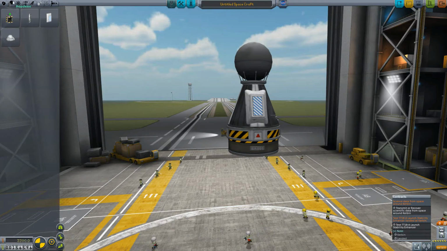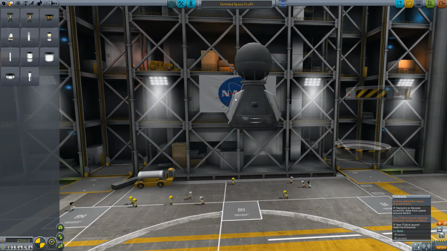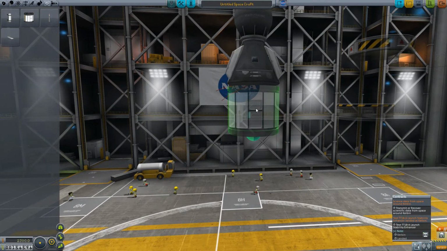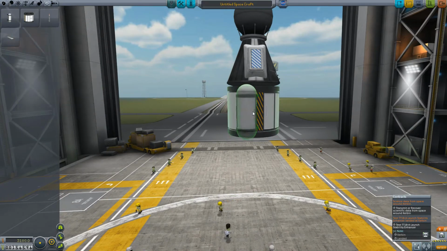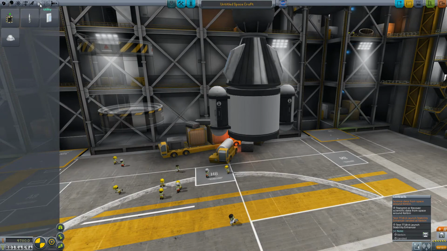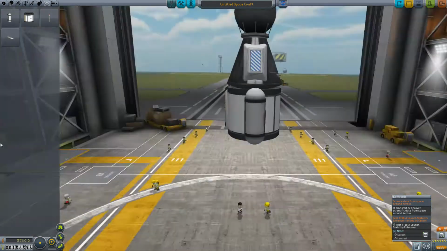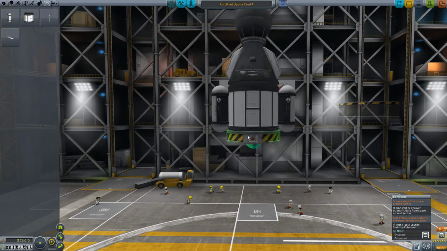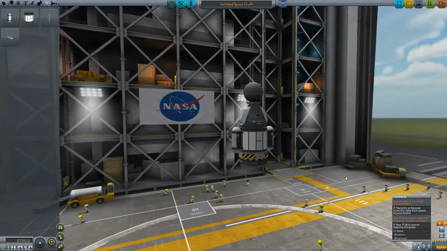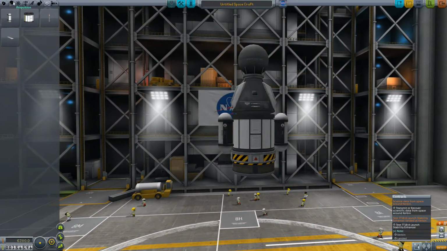Alright. Second thoughts here. Let's put the Science Junior up there because we are going to want to do some experiments. So we'll just put our standard Science Junior up there. There we are. Now we can put the coupler. Then we can put the SAS. Nice. Okay.